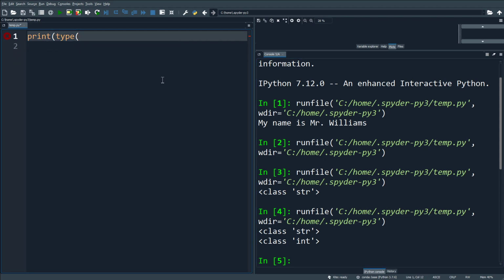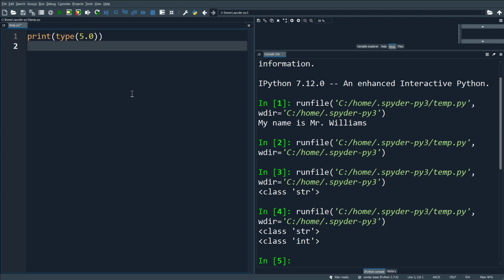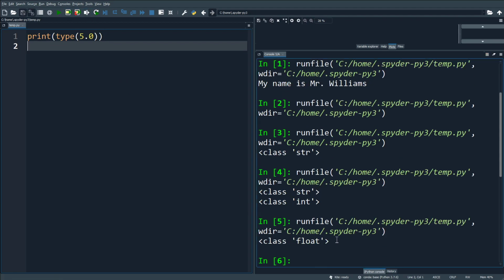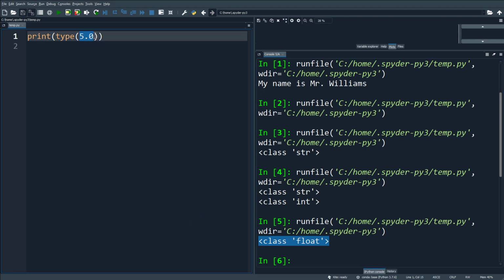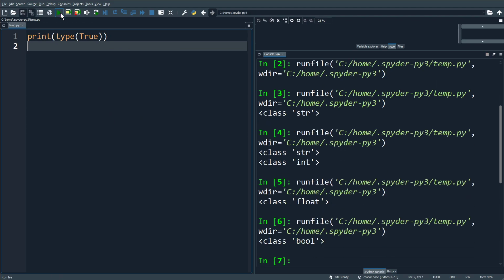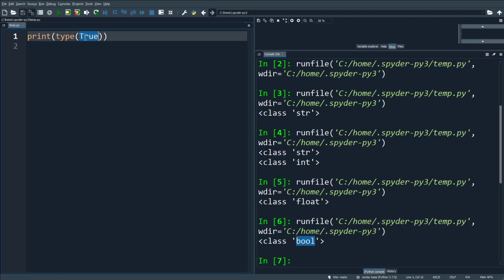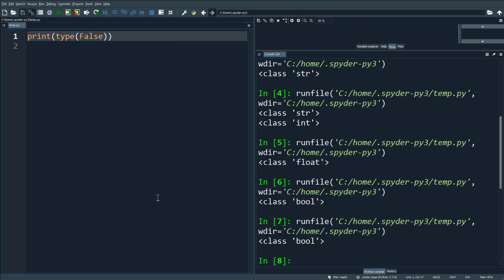Okay, let's get rid of some of this stuff. We noticed we had decimals last time. So what are decimals? Are they something different? They can't be integers because they're not whole numbers. Well, let's run it. We see that's a class called float. This stands for a floating point number. This is basically just anything with a decimal. And from there, there's one other important one, which is the Boolean, which is if something's true or false. It's called a bool or Boolean. True or false. Those are like logical values that we can use in programs, mostly for conditional statements, which we'll get to in a later video.